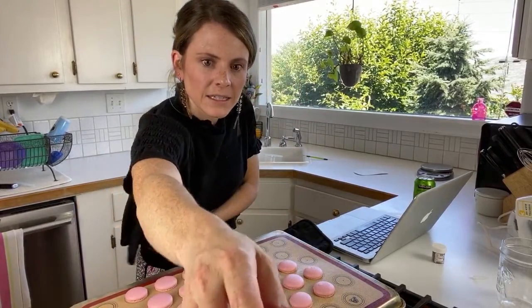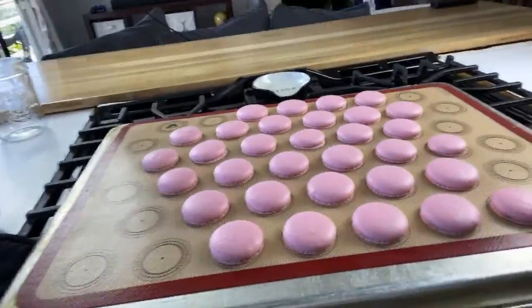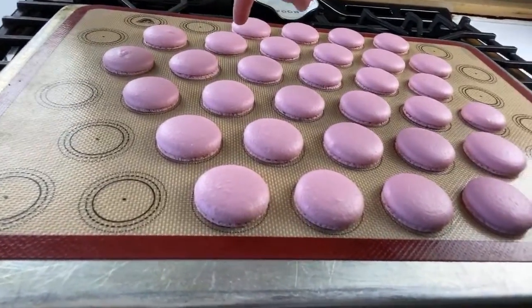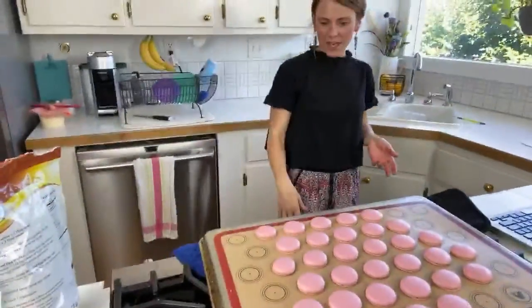Let me get you guys a look. Let me not burn myself. Look at them. Okay. Can you see that? We've got a few lopsided ones. Let's see, where'd they go? This one, lopsided. This one's lopsided. And I think there was one more right here. That one. So 3 lopsided ones could just be my macaronage process. Whoops. Sorry. Oh, it's so hot by the oven.